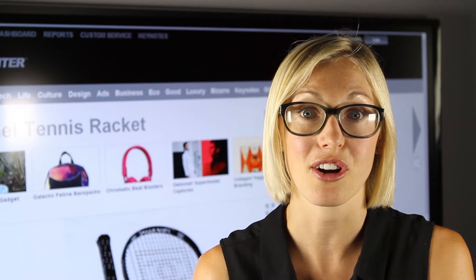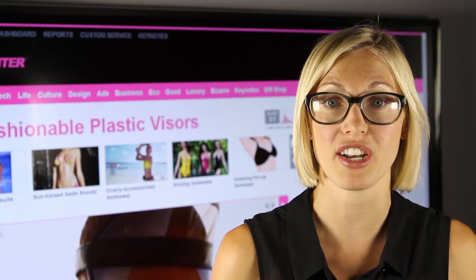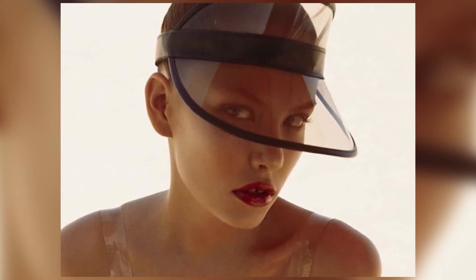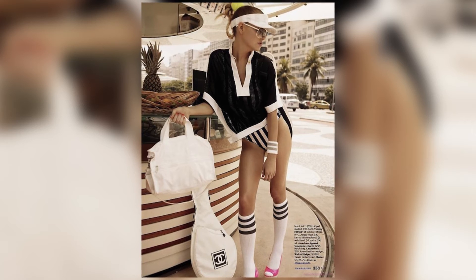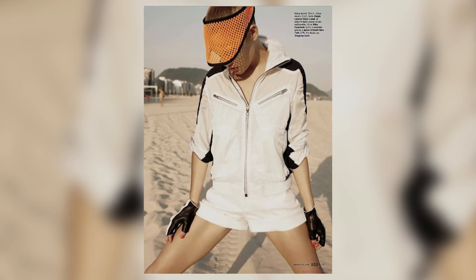I am concerned however about how much they would cost. Coming in at number two we have fashionable plastic visors. Elle magazine recently published an editorial with a variety of visors that are typically seen worn on the tennis court, being worn for fashion purposes. Unlike tennis visors, these ones are much larger and they come in a variety of colors. Rihanna was spotted wearing one recently and they're really picking up.